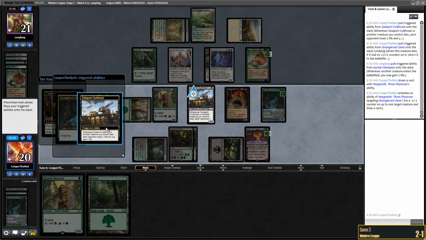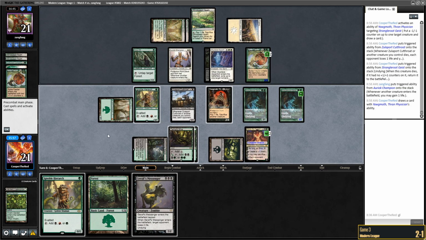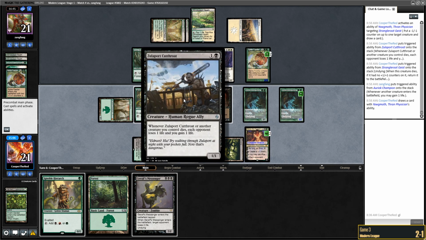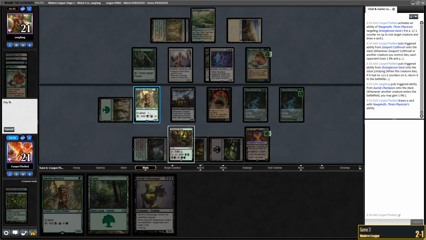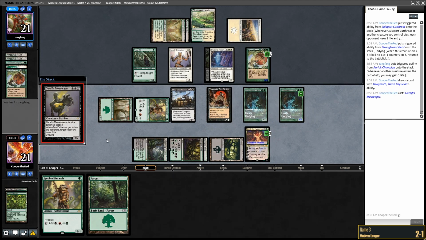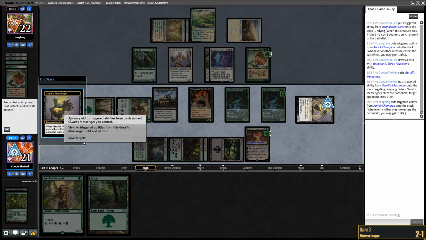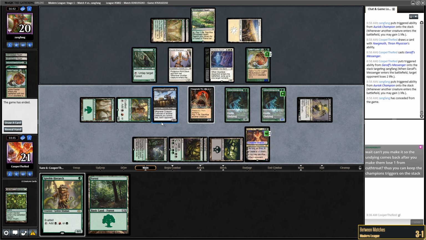Target, sack. Geralf's Messenger. So, with the Messenger, we actually start making headway instead of being equal, we're actually going to start making them lose life, and this should be the win. So it's going to be a lot of clicks, but this should be GG. And opponent scoops them up. Not willing to wait for us to do the super long combo.